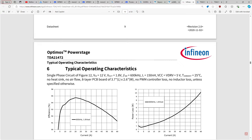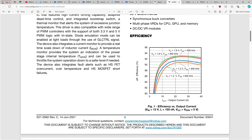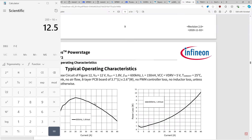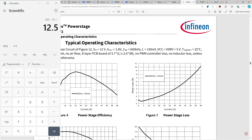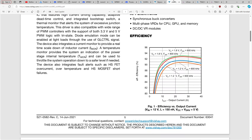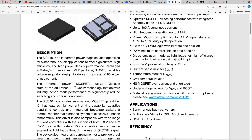It could be that they were just way outside their efficiency curve. At roughly 200 amps divided by 16 phases, that's 12.5 amps per stage. On the efficiency graph we'd be somewhere around the peak — not way below the efficiency peak for the TDA21472s either. We're not at the efficiency peak of either of these power stages, and the 70 amp parts are running cooler than the 110 amp parts.